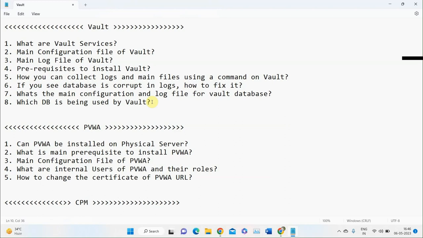Correct? Right. And then you are making it. But in the case of the Vault, we don't do that, because the Vault should always be part of the workgroup only. That's why we provide the IP address and the address of AD, the FQDN. So whenever it needs to connect to the AD, it will just use that. It will resolve that FQDN to an IP address, because machines talk to each other via IP address only.